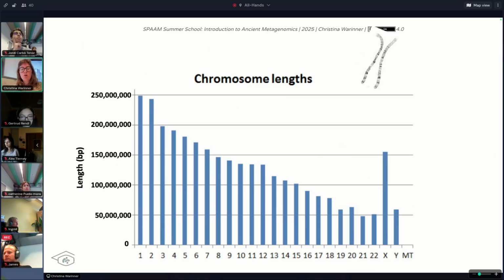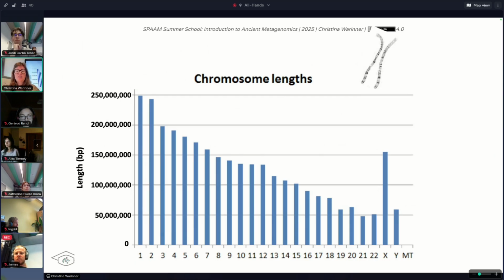Turns out chromosome 22, which was thought to be smaller, is actually a tiny bit longer now that we have sequencing technologies. You can also see that the X chromosome is quite large. It's over 150 million bases long, whereas the Y chromosome is quite short. It's just a little bit over 50.